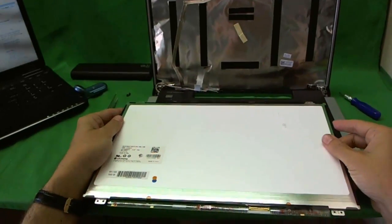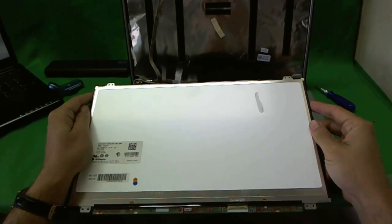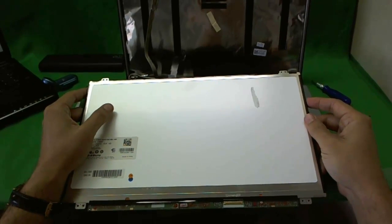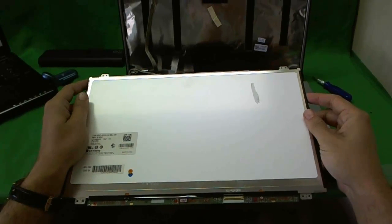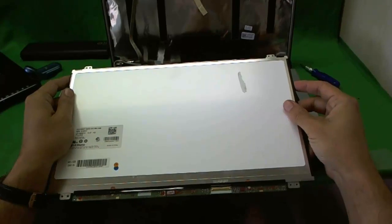It's having trouble focusing because of the white background. So alternatively, you can order directly from us and we'll make sure we get you the right screen. Just give us the right model number and we'll get you the right screen. And even if we don't, we'll make sure it's compatible. We'll send you another screen.